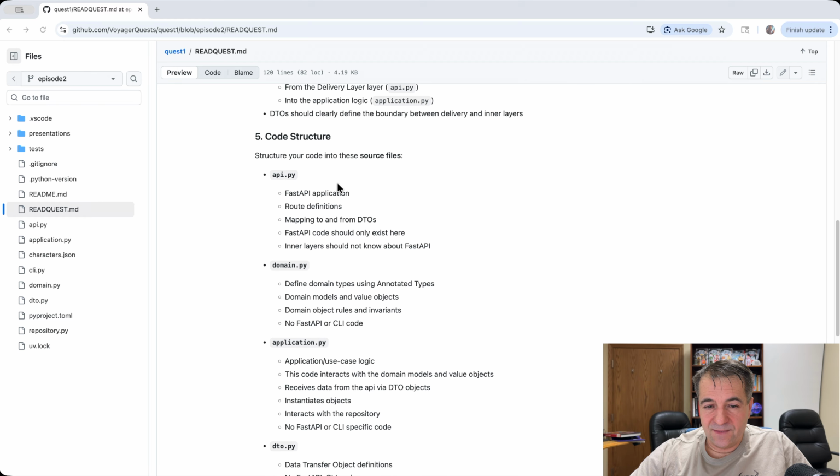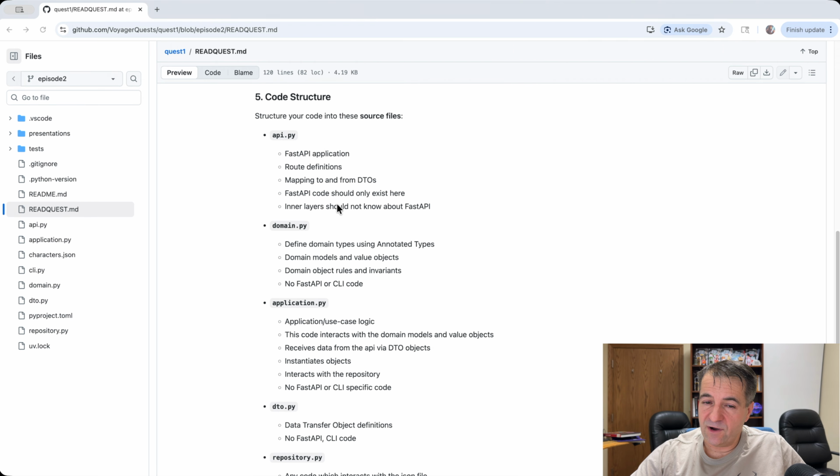So the API, now we're talking about the delivery layer, that's the outer layer. That's where your FastAPI, your route definitions, the mapping to the DTOs will be in here. And any FastAPI code will be in this file, api.py. No business logic, no application logic, no domain logic is in this specific file.